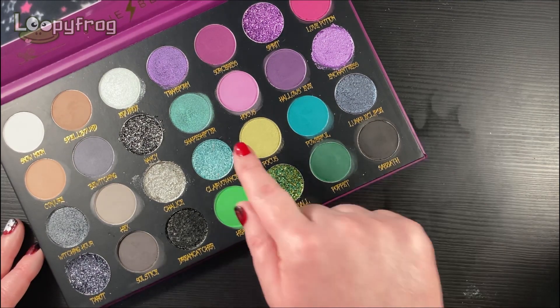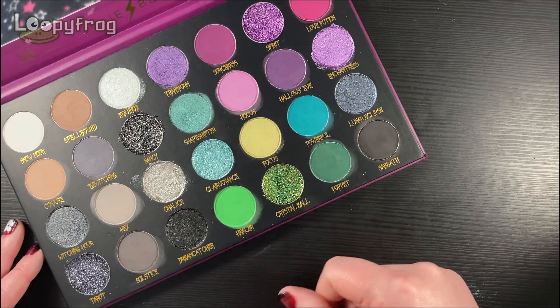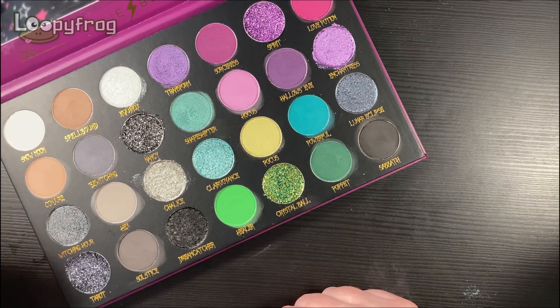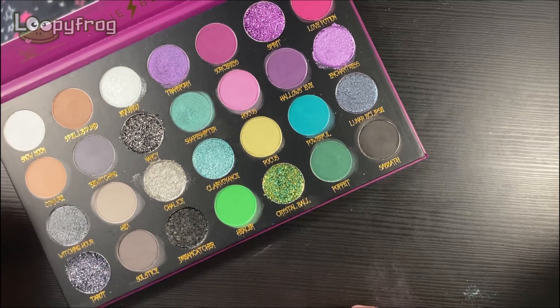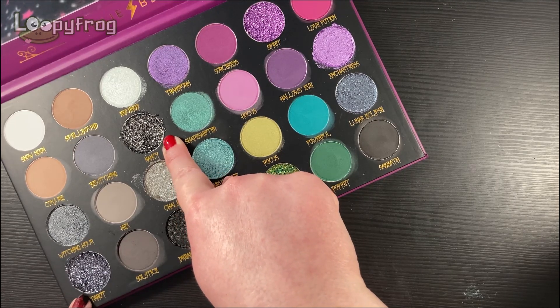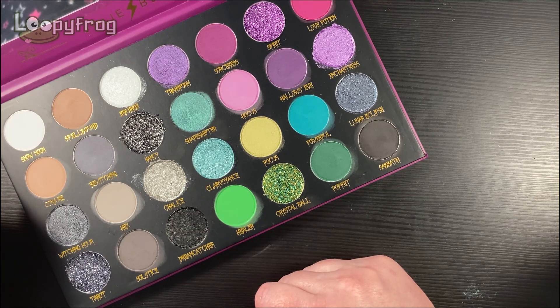That one is such a surprise because it looks green in the pan and then — surprise — it's multichrome, all sorts of colours. Obviously it's called Shape Shifter. These three here are very shifty — they're probably the most expensive pigments in the palette. And I think I read somewhere you're not getting quite as much, but those pans look full to me. These three or four metallic-y ones are just buttery smooth. I think there's maybe one too many pressed glitters in here simply because these two are so similar. But honestly I cannot say anything bad about this palette and I cannot wait to get it on my eyeballs — not my actual eyeballs.